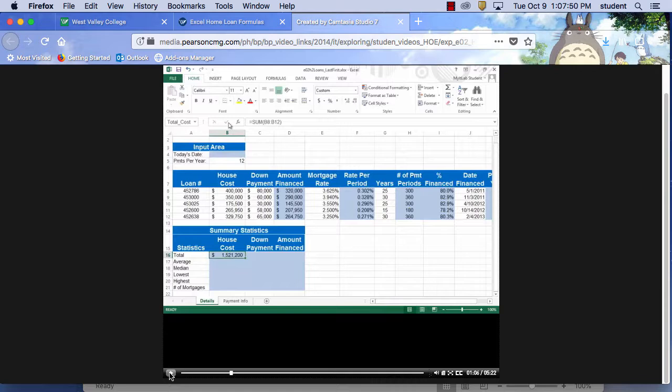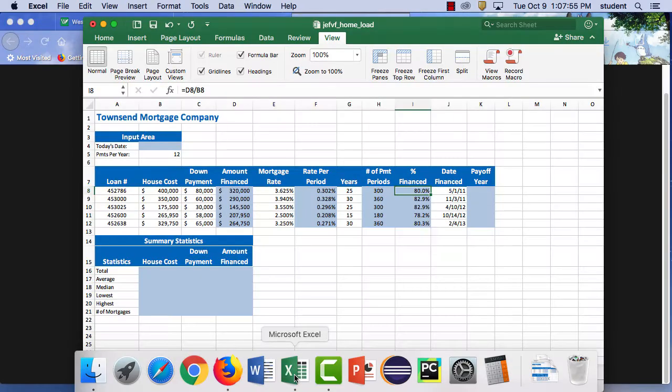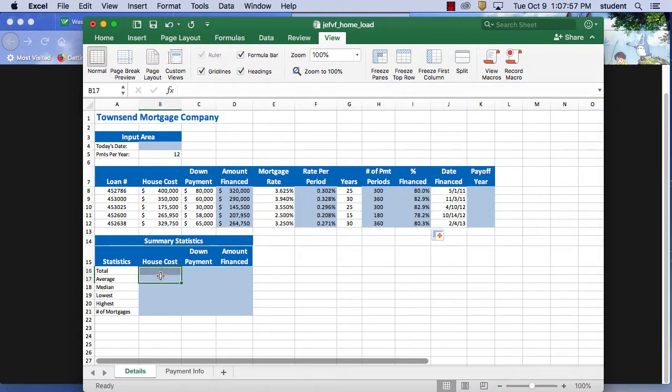So I'll tell you how I do it. So let's try. Again, it's the total amount of houses here. We have total houses, so we want to add all 5 mortgages up. We want to add all the total cost of all the houses right here. So we want to just add.